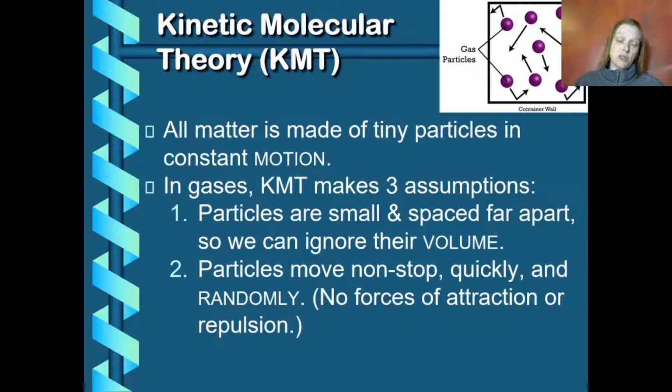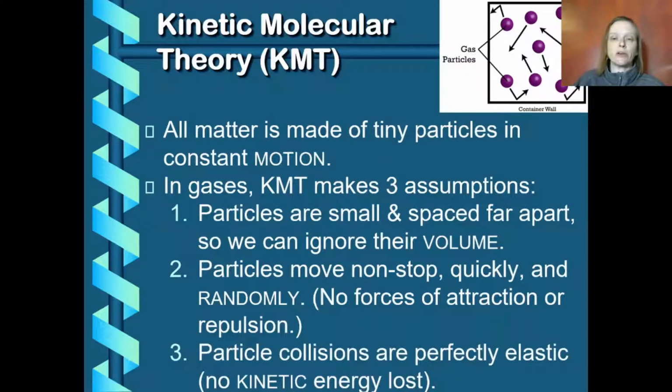The next assumptions that we make are that the particles move nonstop, they move quickly, and they move randomly. So there can't be any forces of attraction between the particles because then they wouldn't be moving randomly. They'd be moving towards each other, or if there were repulsive forces, they would be more likely to move away from each other. And we also assume that particle collisions are perfectly elastic, and that means that no kinetic energy is lost when particles collide with each other or collide with the walls of their container.